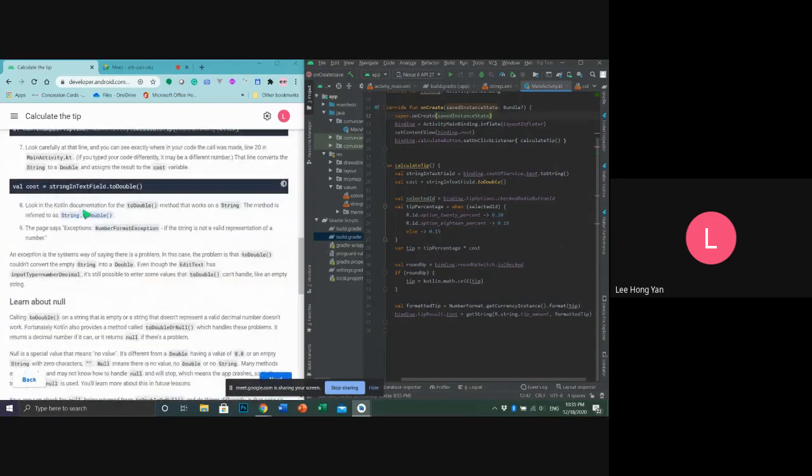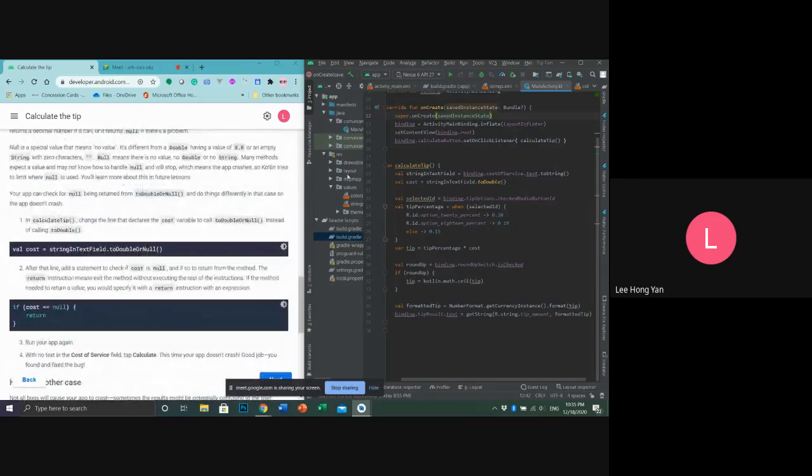To solve this, you can put in here those string in text. When you convert to double, you also consider the null case. So for right now, we also consider it as a null case.